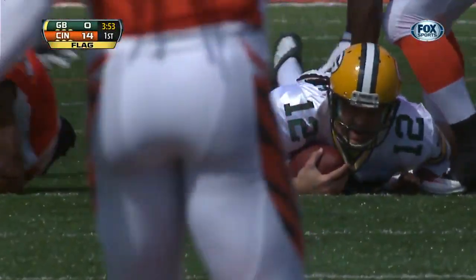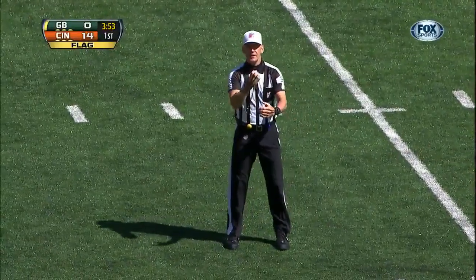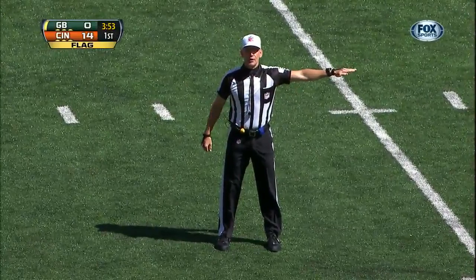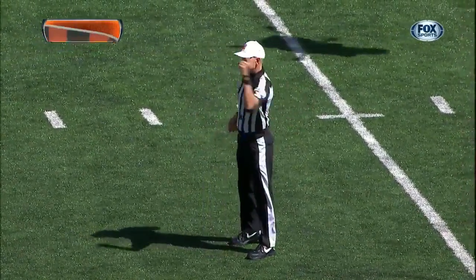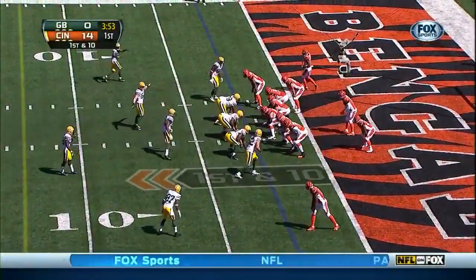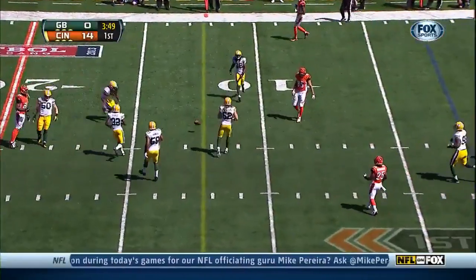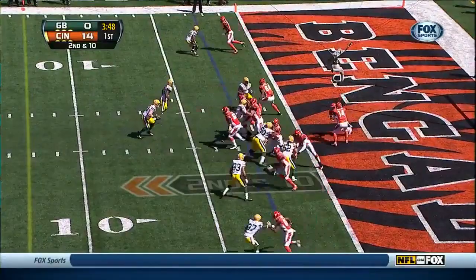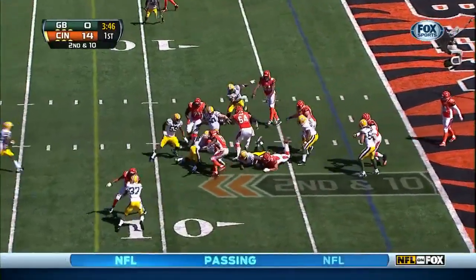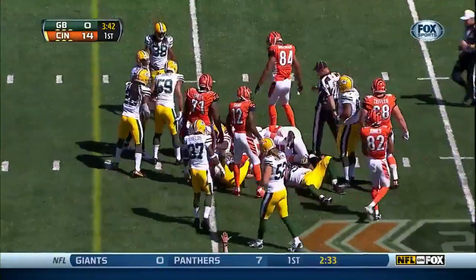There is a flag down on that punt, which right now was marked out of bounds at the 5. Here's Cleet Blakeman. During the kick, holding, return team number 30. Penalty's half the distance to the goal line. First down, Cincinnati. Dalton throws, it's tipped and incomplete. Second down. Issues with this Green Bay Packer team. Handoff is to Bernard onto the 10. Third down coming up.